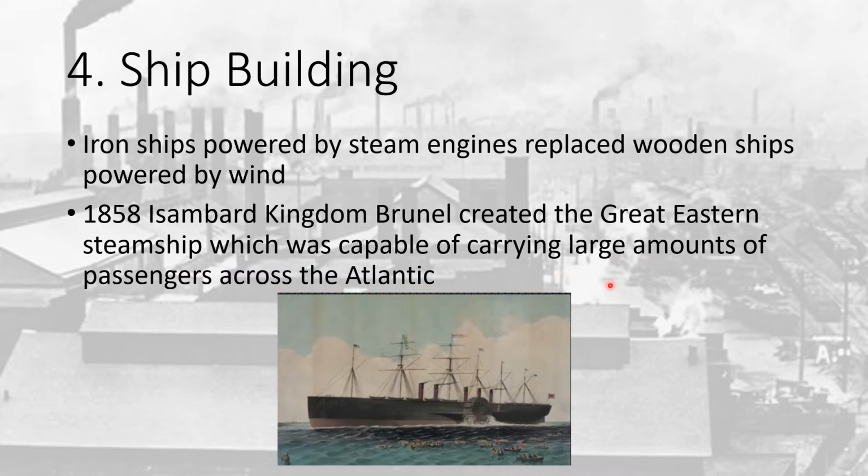Now, this was very important for both trade and for communications and selling produce from the United Kingdom to around the world. Now we see here that the turbine was on the side, and as we know, in modern day ships, the turbines were on the back of the ships to propel it forward.